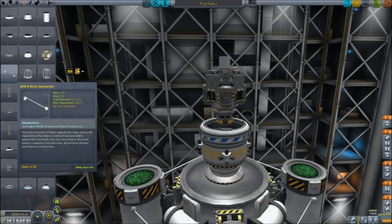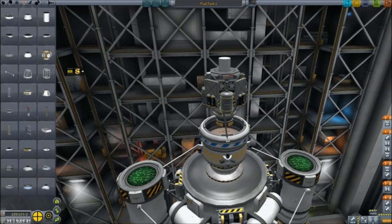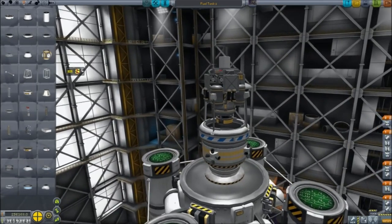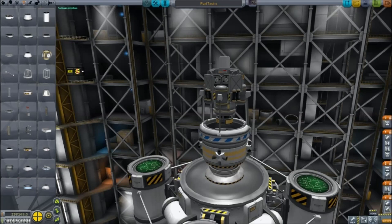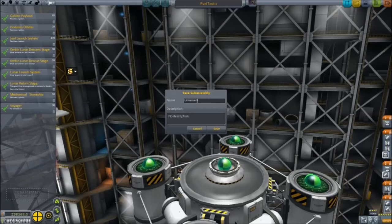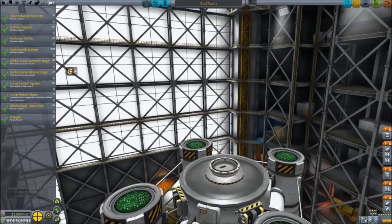For stability's sake, let's add in a couple of struts — about four of them — attached right to the xenon gas tanks. So it's not much, but that's the entire craft right there. I'm going to pull this into a sub-assembly so we can clone it, and I'm going to call this the Channelwood and Selenitic probes, in keeping with our naming scheme from the Myst game.